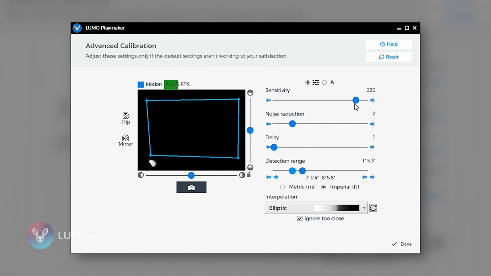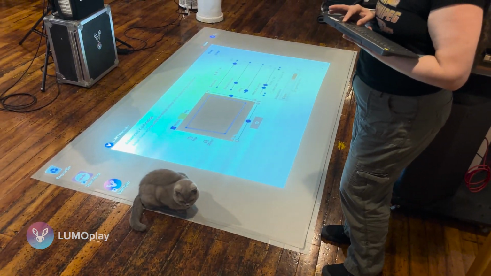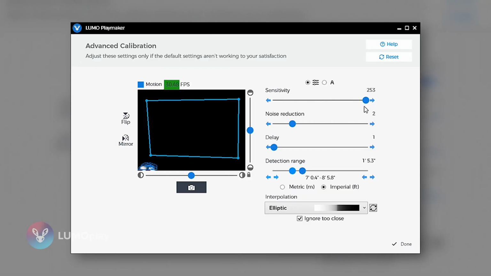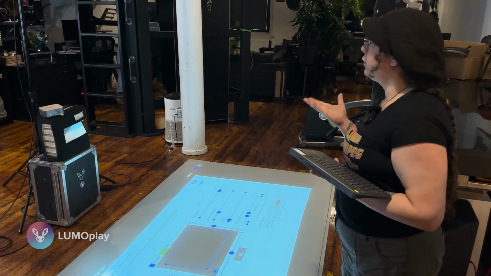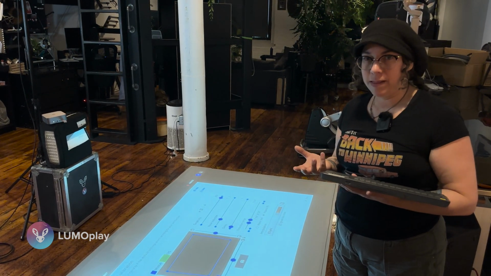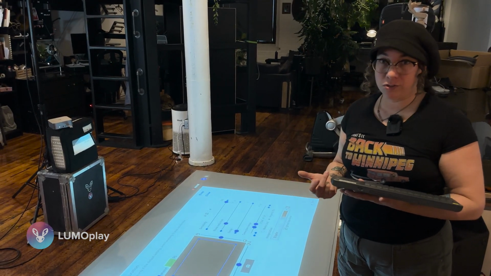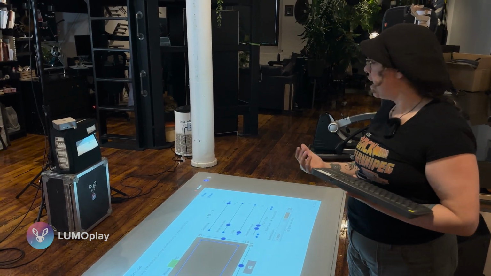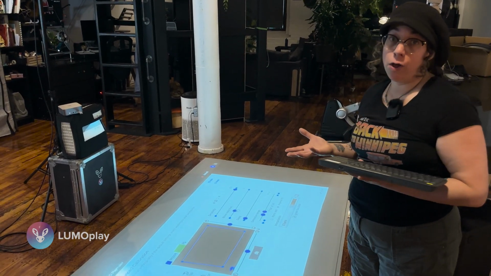And this can be really useful if your camera is noisy. You can sometimes deal with that by turning the sensitivity down a little bit. Or if you're in an environment where the lighting is changing a lot. So if you're in a club and you have a lot of flashing lights, technically if you're using an IR camera, it shouldn't be impacted by that. But if there is IR bandwidth light in the lights that are being used in a theater or in a live performance, it can sometimes kick off the sensitivity. Turning it down might help you.